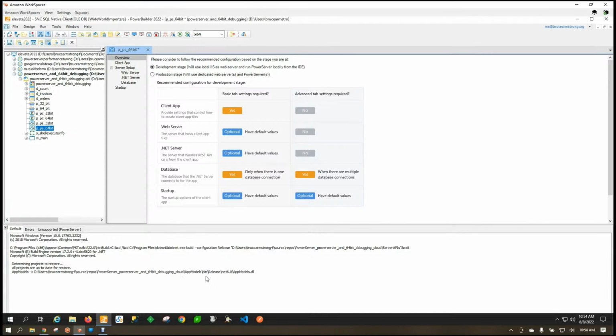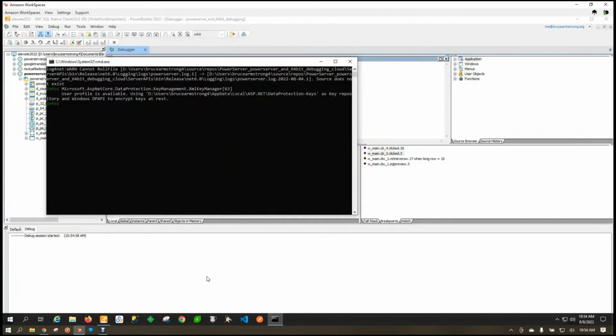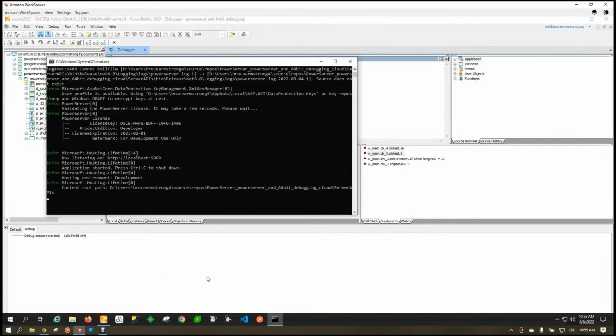It's building. We're going to be a little bit here. Okay, I'm going to wait for this to finish here.